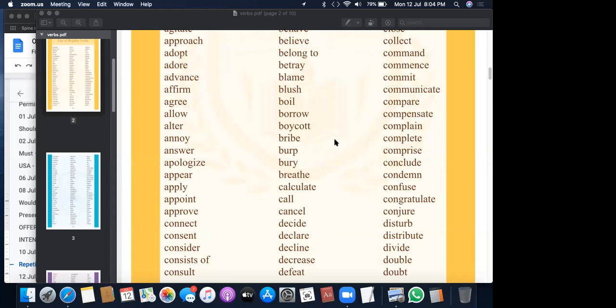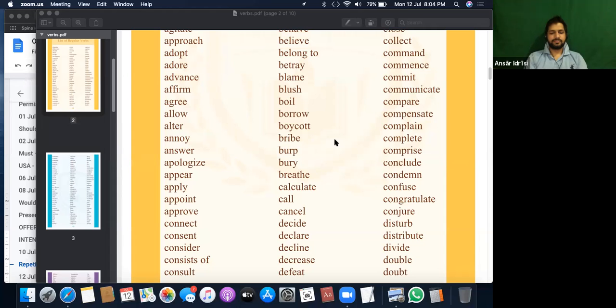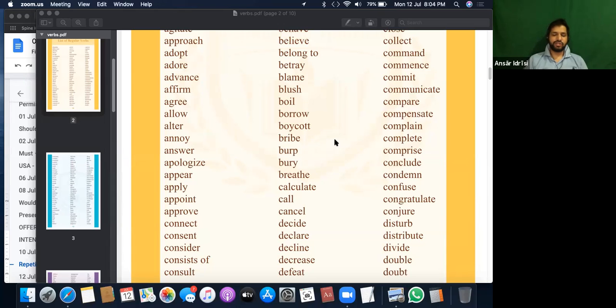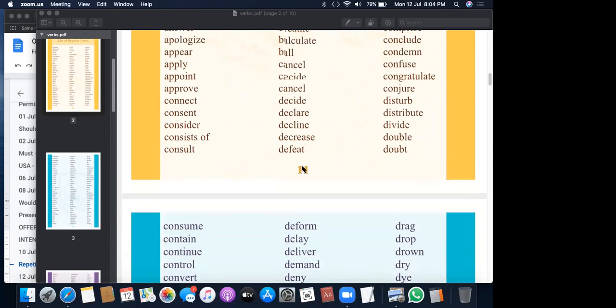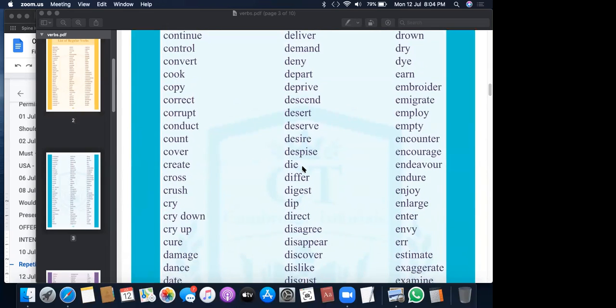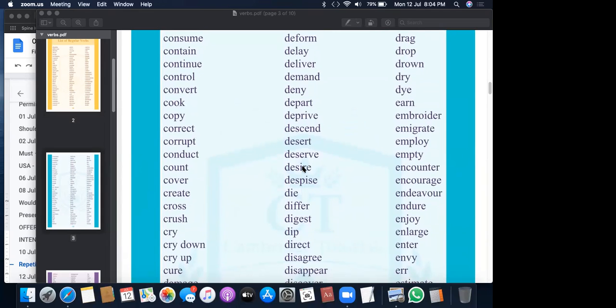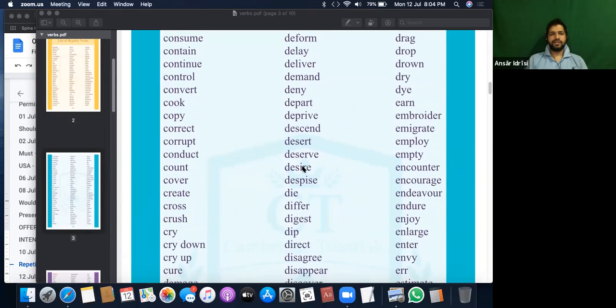Did it didn't use. Order. Next. It used to apologize. Did it used to apologize? It didn't used to apologize. Maybe company or management. It used to fall. Did it used to fall? Yes. It used to command. Did it used to command? It didn't used to command. Very good. Next.